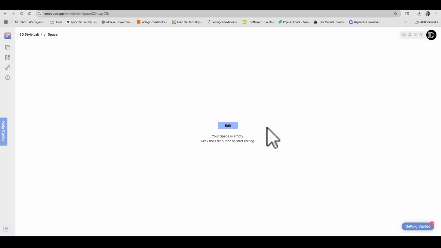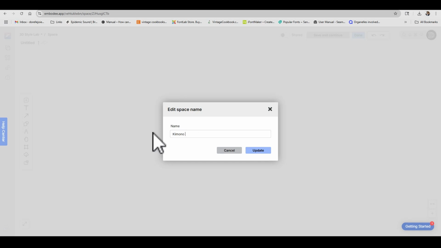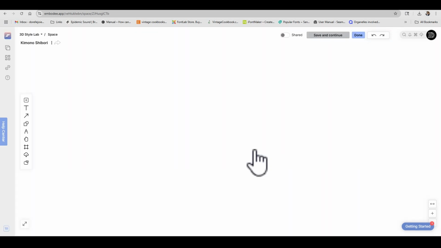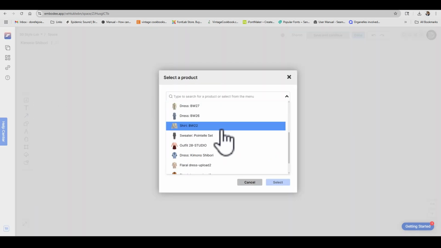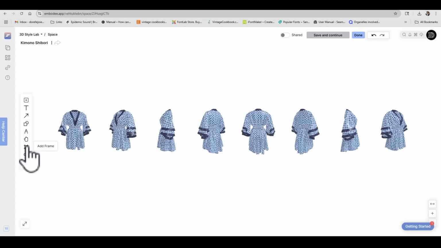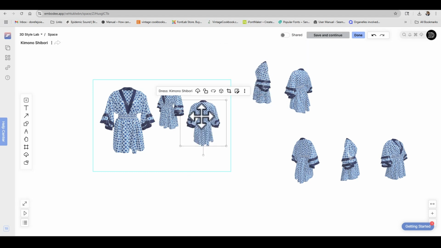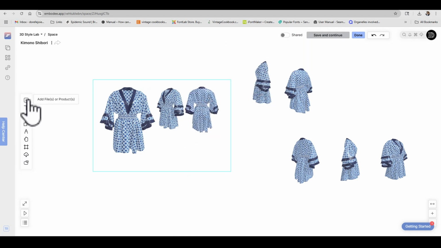So now if I want to go ahead and start a new space, I can name it, and I could just name it the same as the dress. And then I could get everything that I need to get. I eventually put everything that we saw in the PDF in this space. But just so you know, all of the views that you save, you can go ahead and put them onto an artboard. But each view is actually a 3D view.